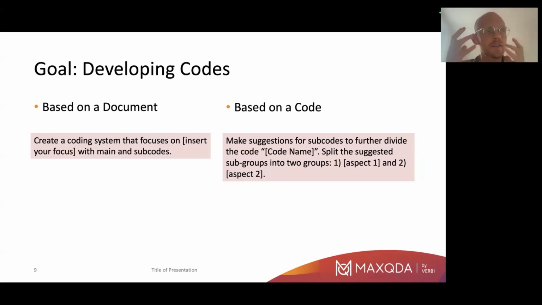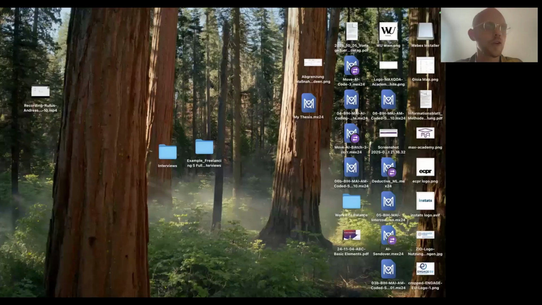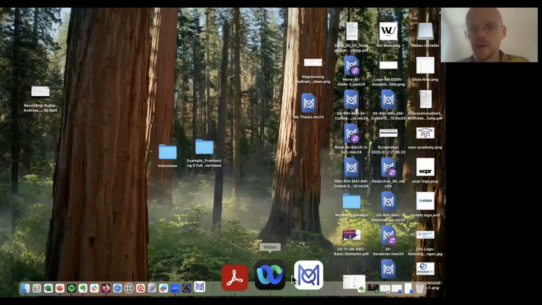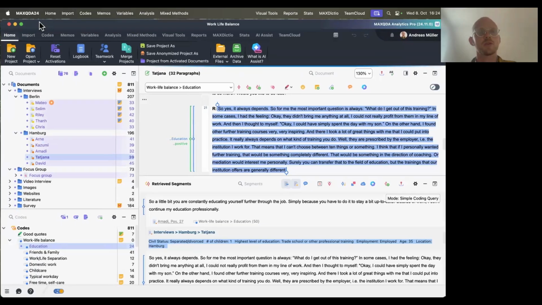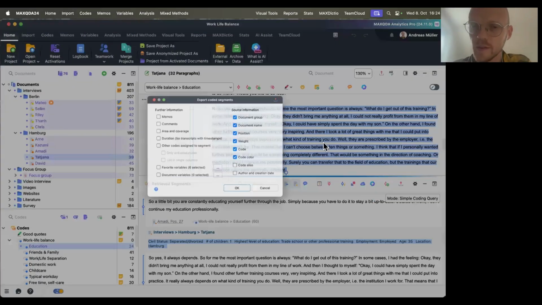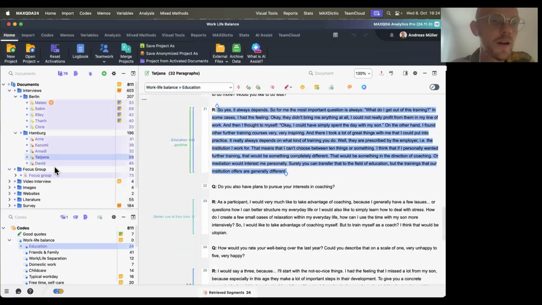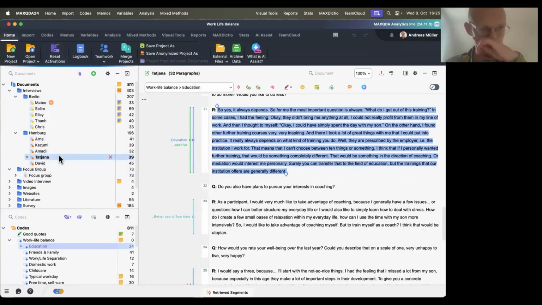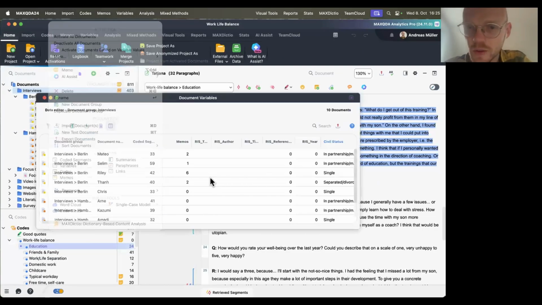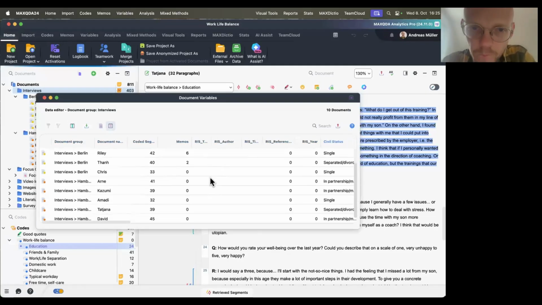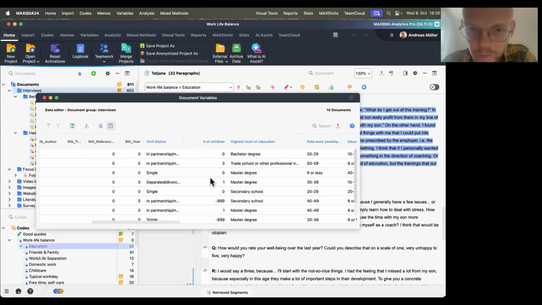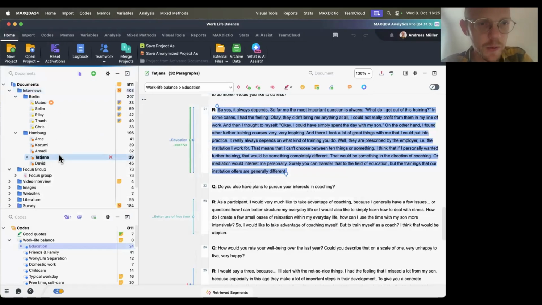Let's try that. Here it is all about coming up with good codes for coding your data, and here chatting with your data can really be a nice option. So just make sure that this is here. All right. No, I don't want to export anything. Let's chat again. Maybe with Tatiana, yeah. Or let me check. I'll take one of the longer interviews. Let me check which is the longest. Doesn't tell me here. Yeah, let's work with Tatiana.